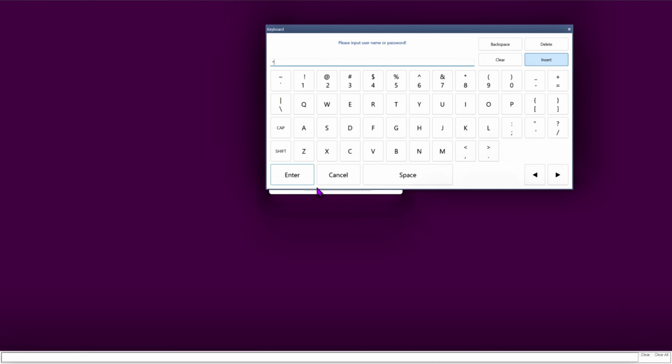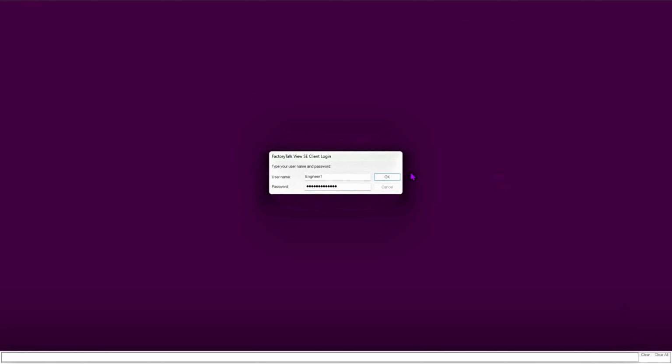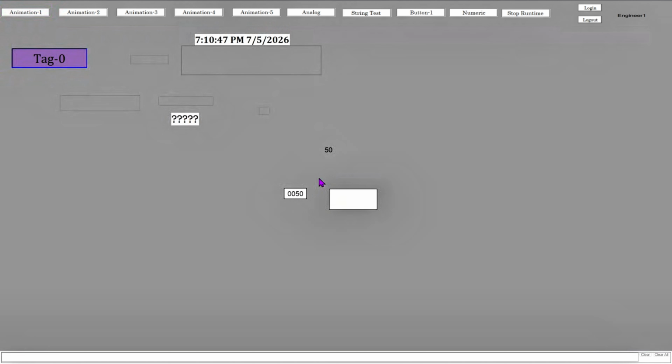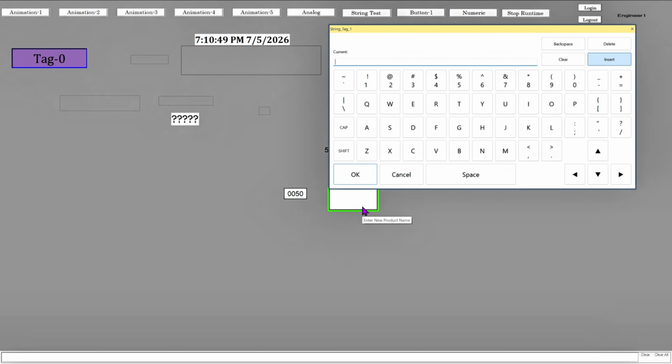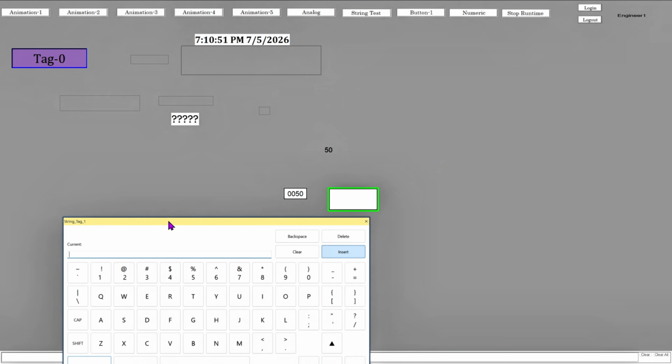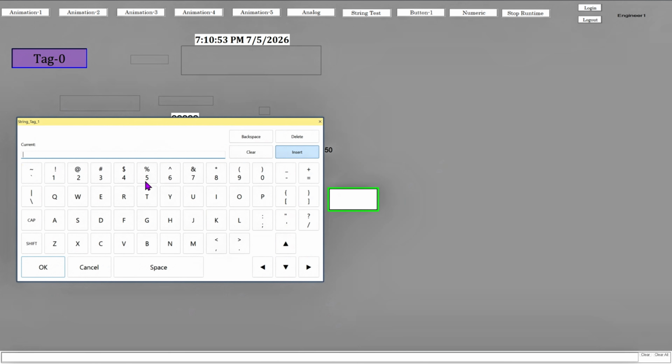Here, engineer 1 at the rate 123. Click on hit enter button. Okay. Login will take some time. You can see login logout progress. So now you can see string has become enabled.